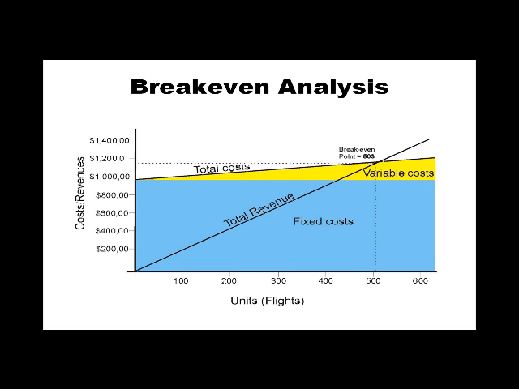And again, we looked at this chart in the last module and said that over here to the left, where the revenue is lower than the total cost, we're operating at a loss. Finally, we break even, where neither a profit nor a loss is made. And then up here, where the revenue line exceeds the cost line, we're operating in a profit. So again, straightforward, but an important concept.